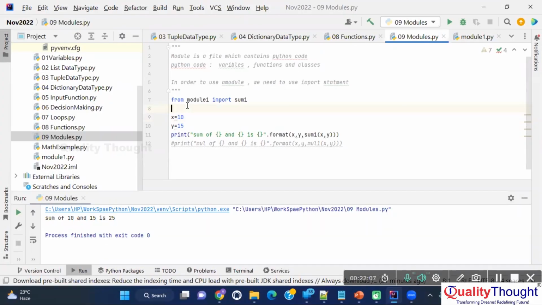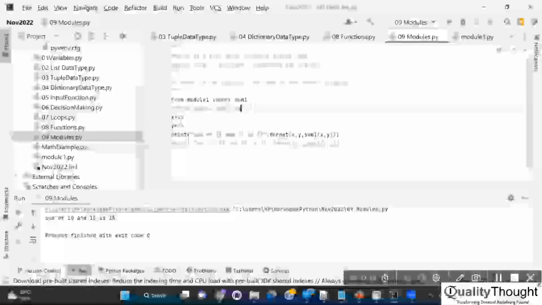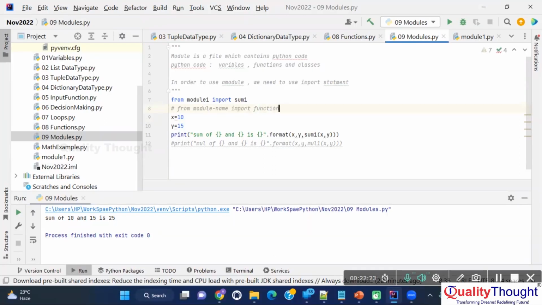Syntax is something like this: from module name import function name. Clear?